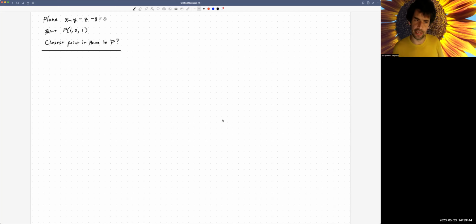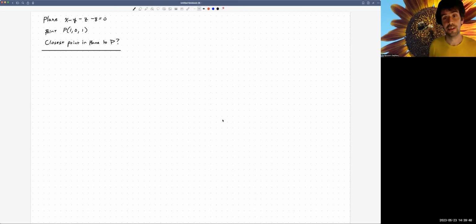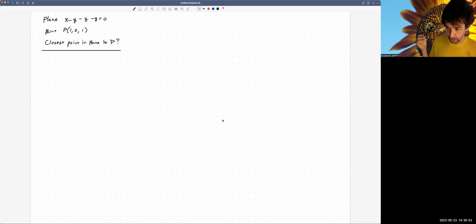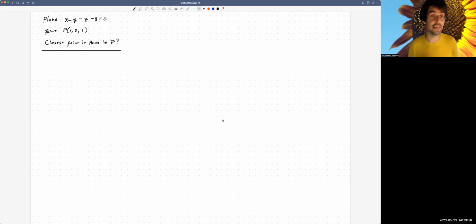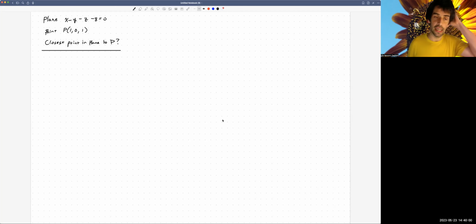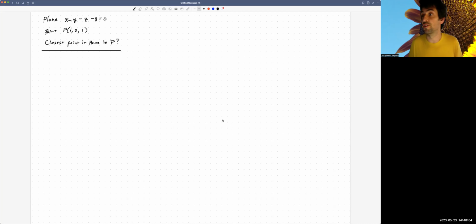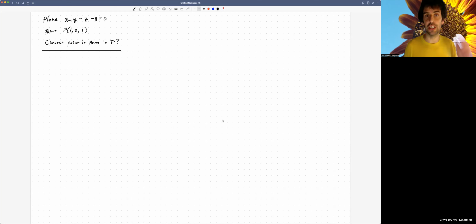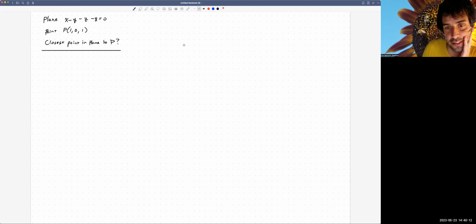A lot of people answered this question by just telling me the distance from this point to the plane, which doesn't answer the question, right? We want to know, of every point in that plane, which is some distance from this point P, and we want to know which one of those has the smallest distance, right? And the intuition I want us to get here is as follows.